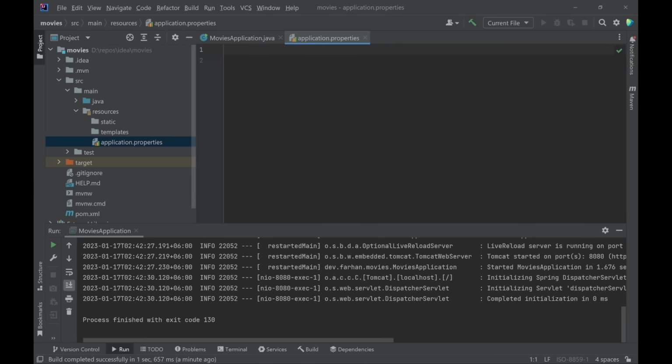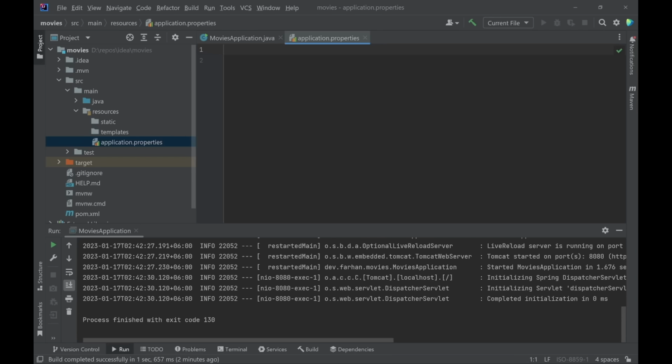Now, in this file, you will have to write the different application properties that are related to your project. For example, right now we are trying to configure our MongoDB dependency.